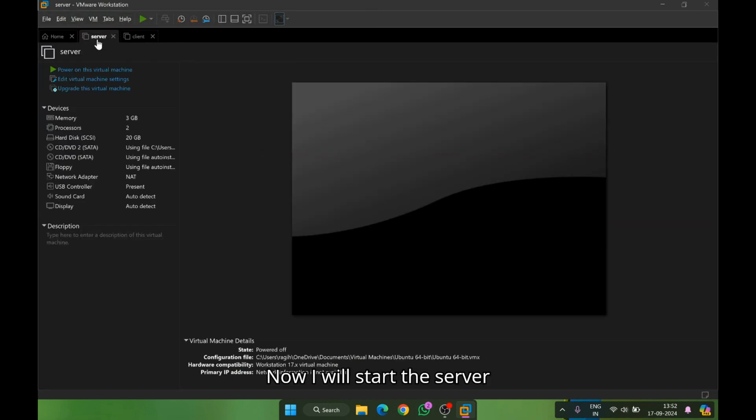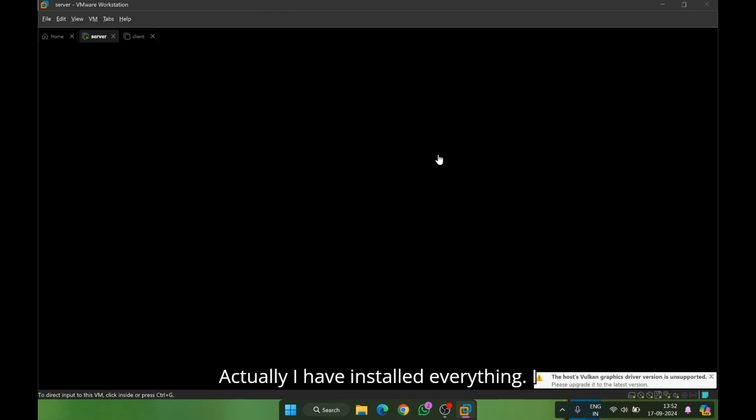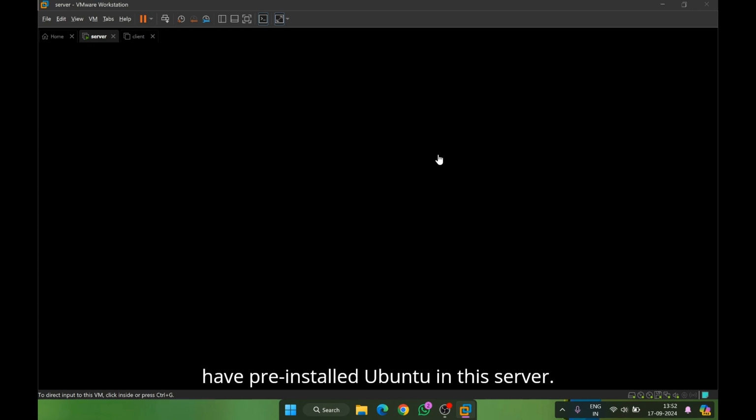Now I will start the server on the first virtual machine. Actually, I have installed everything. I have pre-installed Ubuntu in this server, so let's directly get into things.